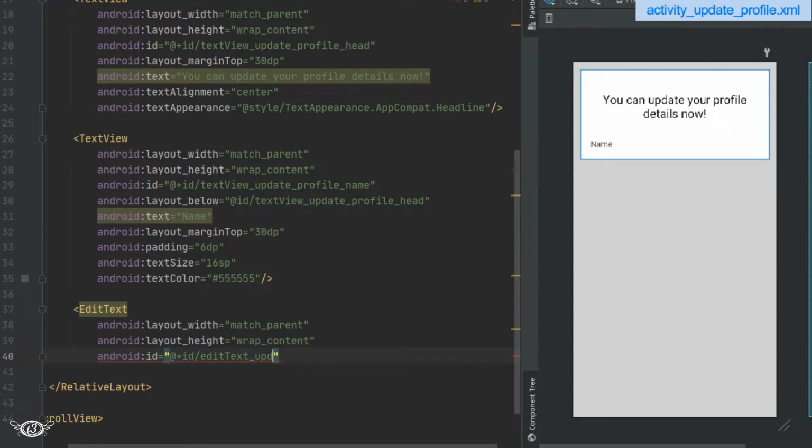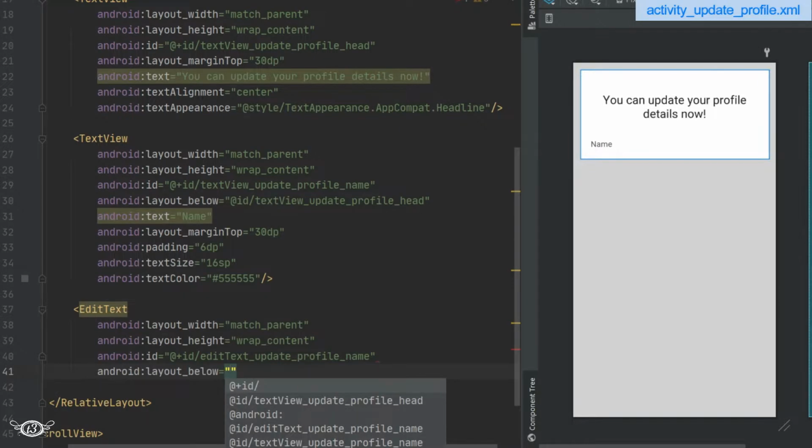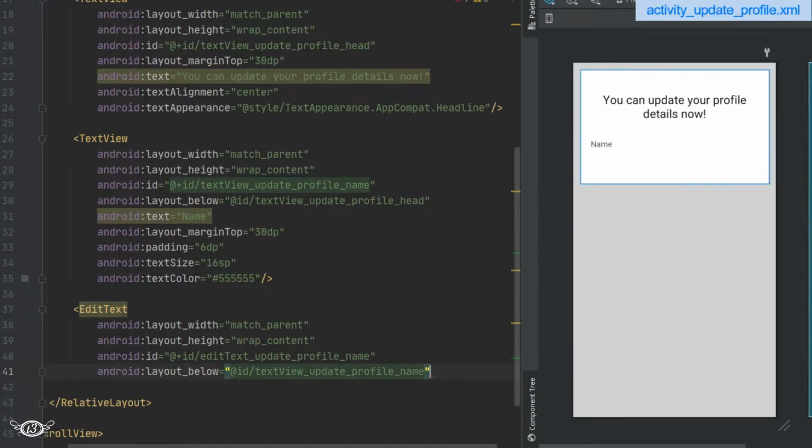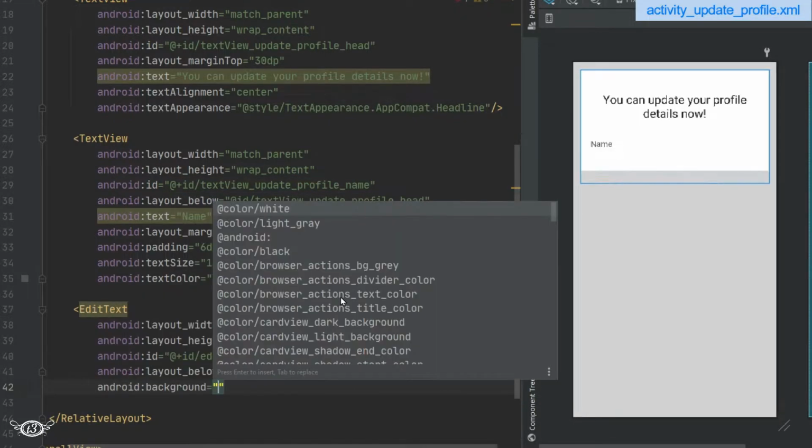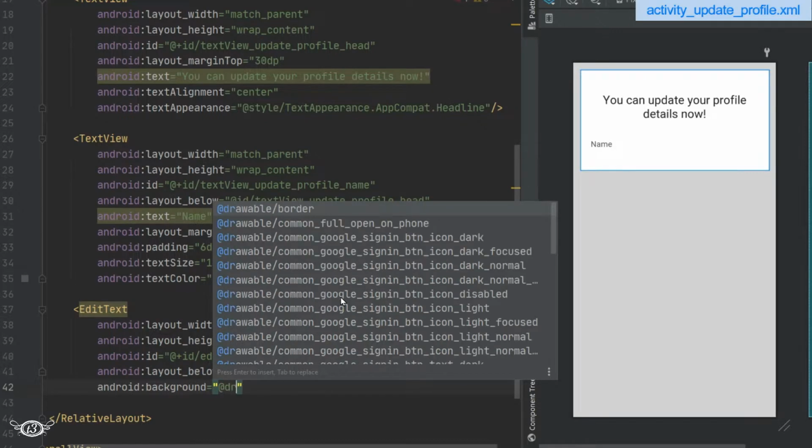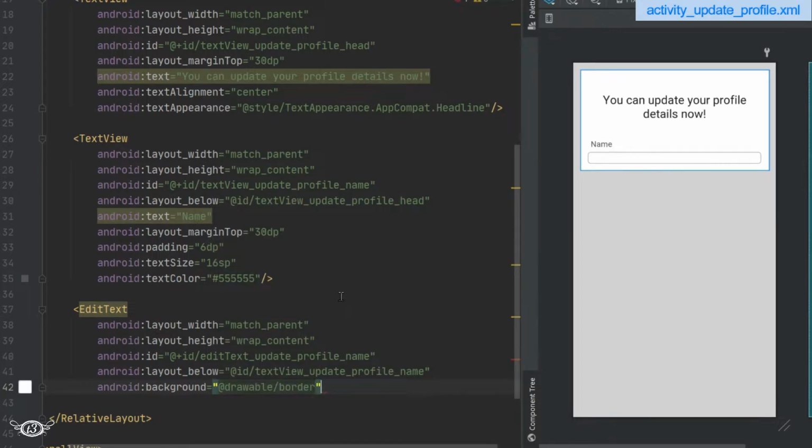And we have seen how to create edit text and text views before also, so I'm not going to get into too much detail. So we can just add background and we have already defined border XML file, so I'll just use it.